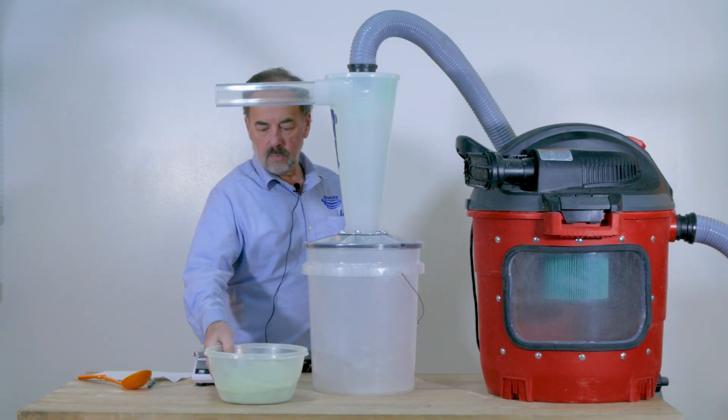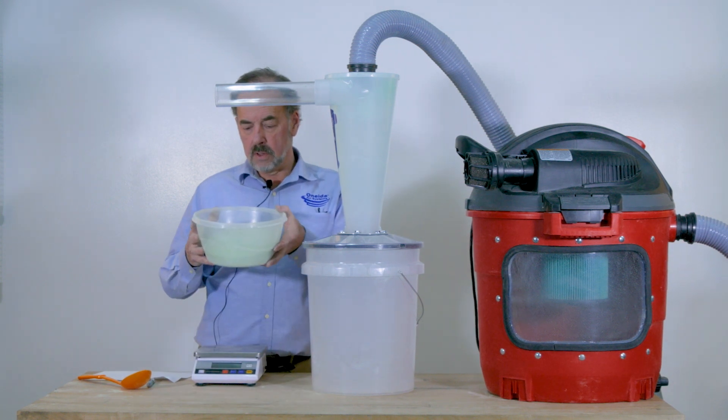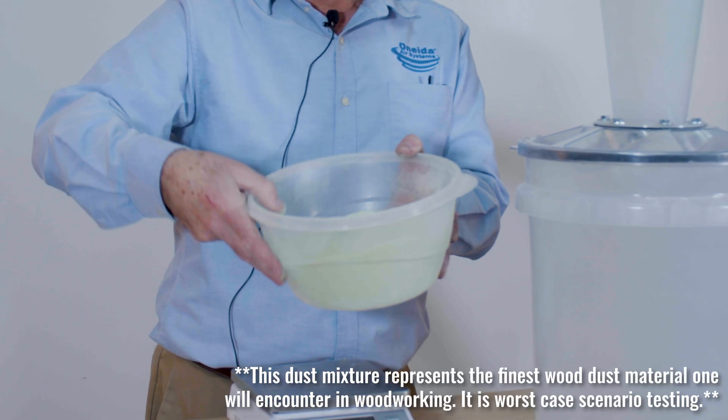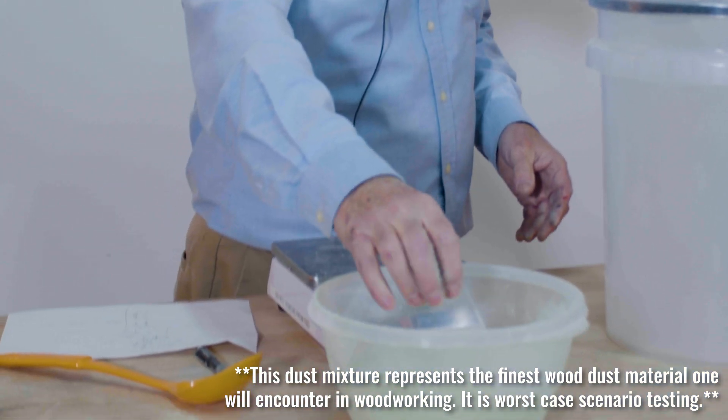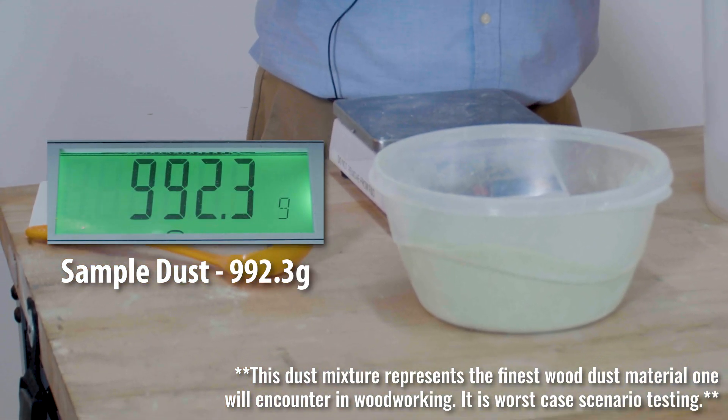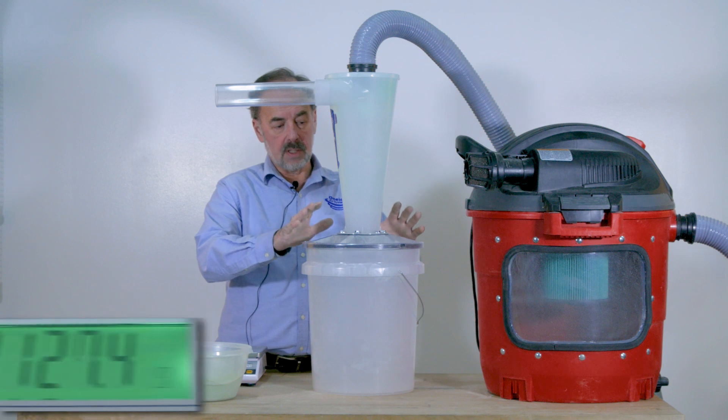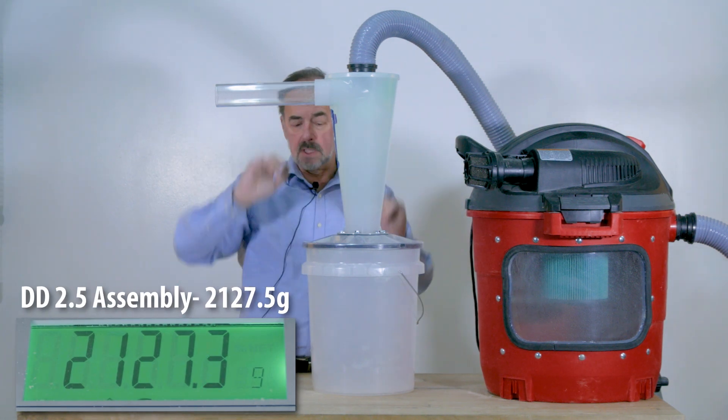Okay, so what we have done is measured the weight of our sample dust with a range of particle size and a little bit of color. So we carefully measured that down to the fraction of a gram and then we measured the weight of this without the hose and without the intake.